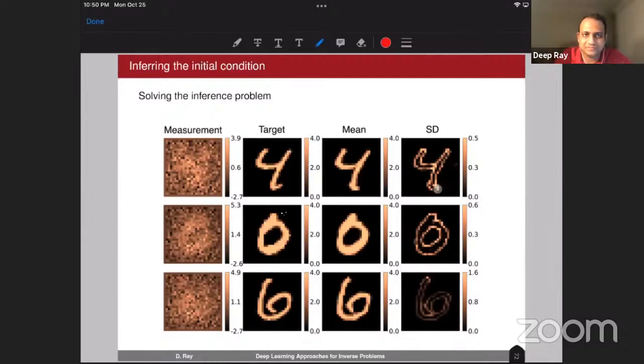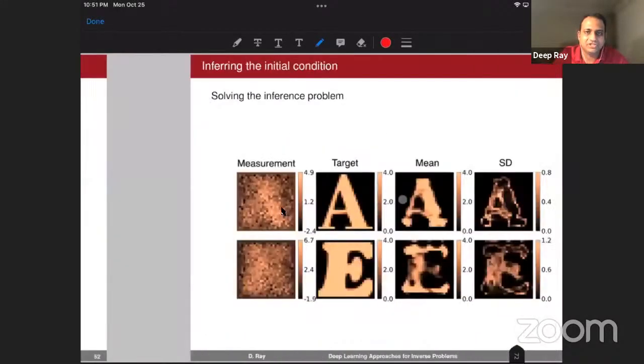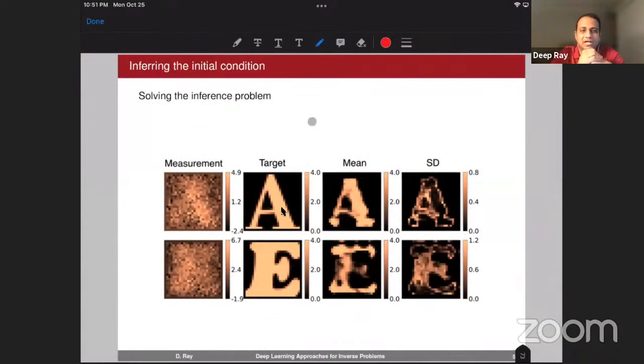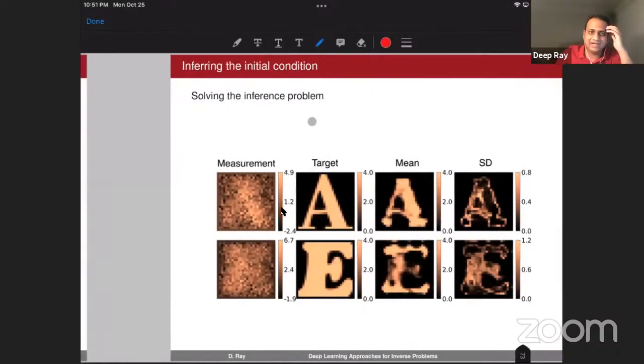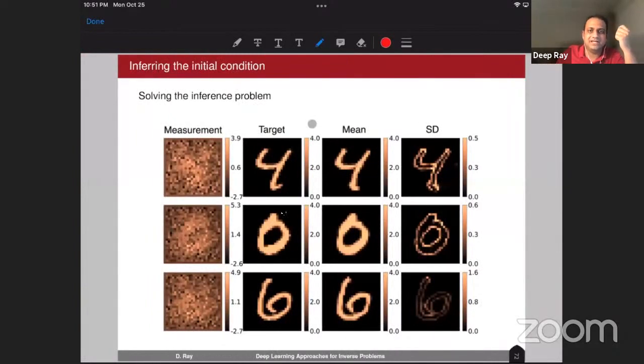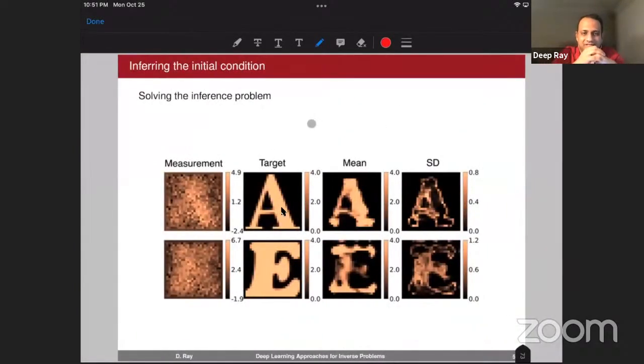And then once again, we try to ask the question, can we actually generalize this to work on out-of-sample distributions, which look something like handwritten digits, in the sense that they'll still have a bimodal distribution of value in the background and some value on it, and see if you're able to recover the underlying initial condition. So what we did is we worked with something called the notMNIST set. So these handwritten digits are called the MNIST set. These characters or font alphabet are known as the notMNIST set.